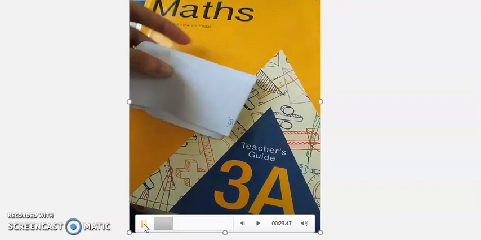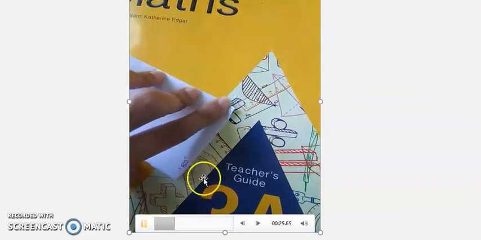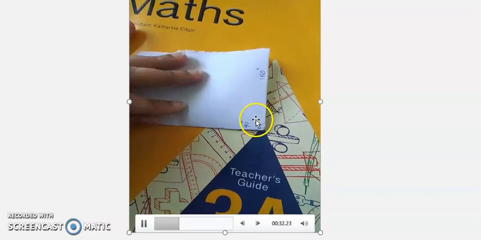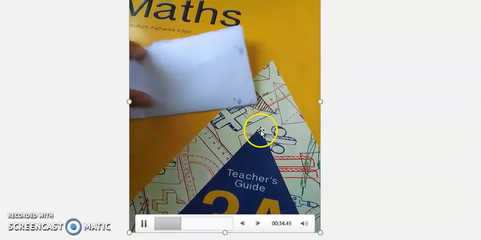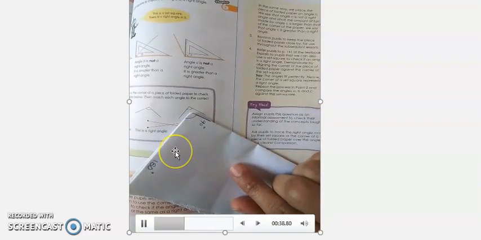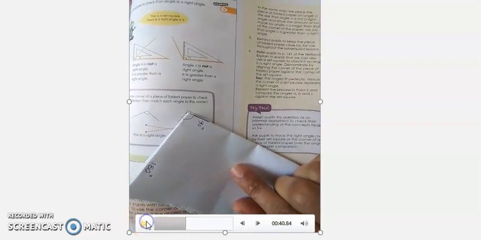After that, you have to fold like that. See, there is a right angle, that's why I mark a deduction sign, that I deduct an angle here. And also there is a right angle, so I deduct that there is an angle also. And I write 90 degrees because a right angle is always 90 degrees.